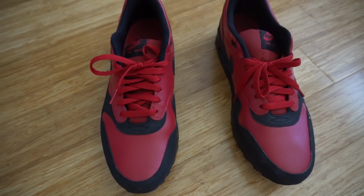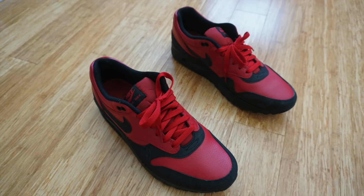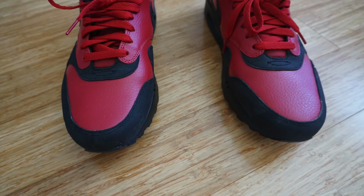Another shoe that I copped at the Nike outlet. This shoe is a little bit older. This is the Air Max LTD something. I know it stands for premium leather. The leather on here is not so much premium, but it's good enough. This is what you would call a bred, gym red and black joint. Definitely rock this shoe. Red laces, all leather upper. Can't beat this shoe. Very durable. And I noticed it's got the actual canvas right here. Sound like I'm DJing. Anyways, the shoe's dope.